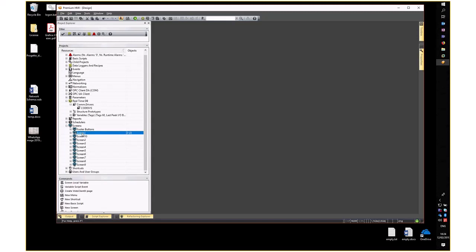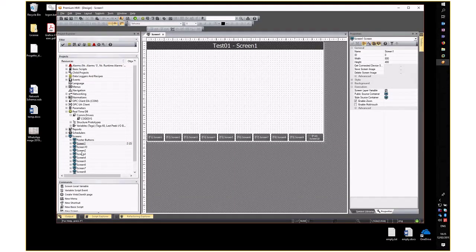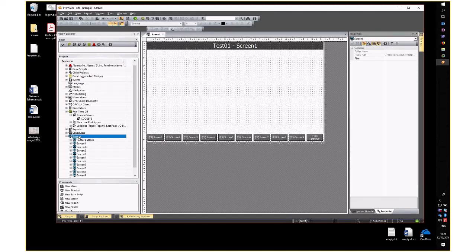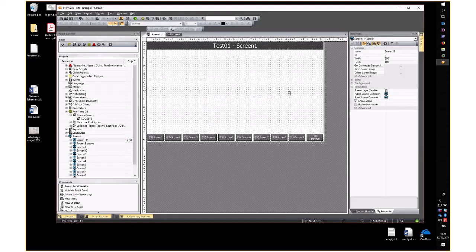If you remember, while I was using the wizard, at a certain moment I wrote, please create for me 10 screens. So now I can double click on one of them. Those are the screens automatically created by the wizard. Of course, when I want to make a new one, I just have to go to screen, right click, add a new screen, then I get a name, and I get a new page. Let's use the ones automatically generated.